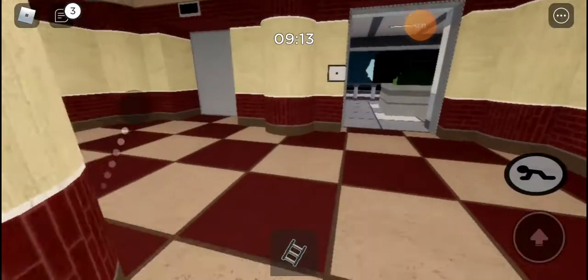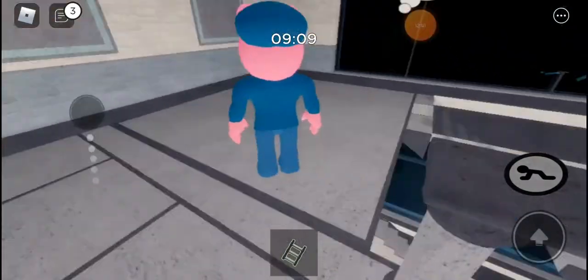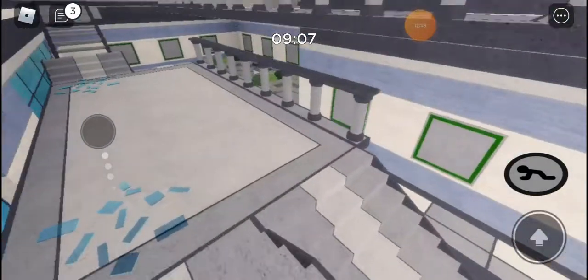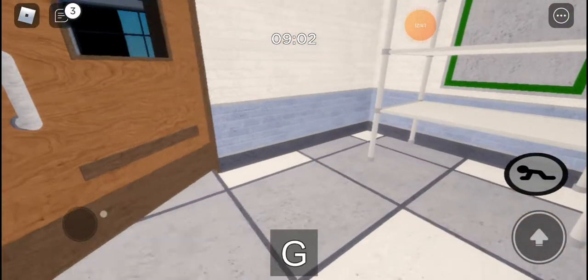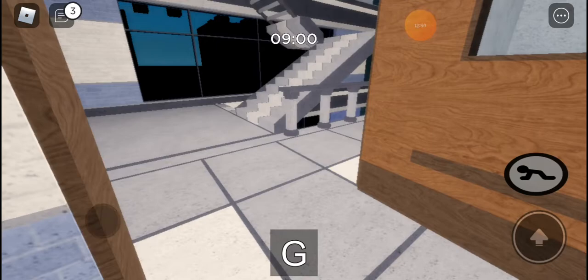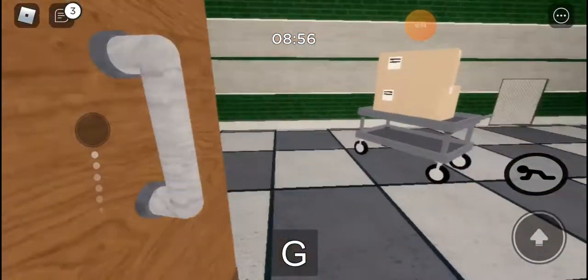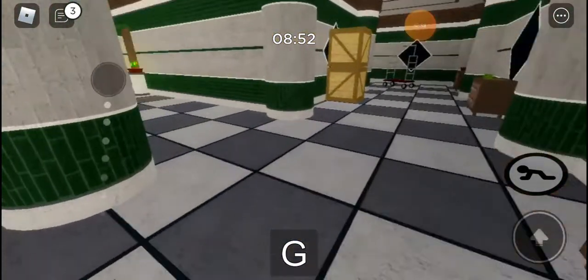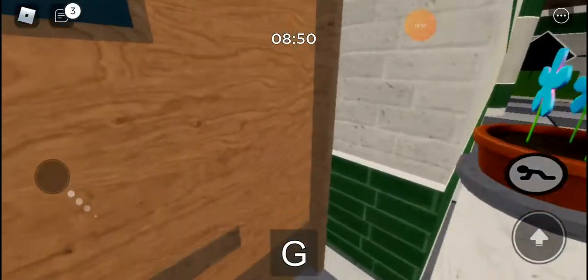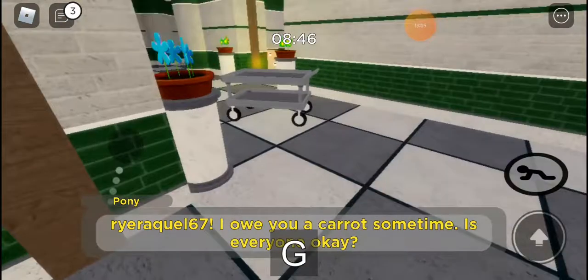You don't need to escape for this because it's so easy. I have done something wrong. That's why I'm starting over again. And you go inside here. Tony is here. Tony is inside this room. There is the elevator keys.